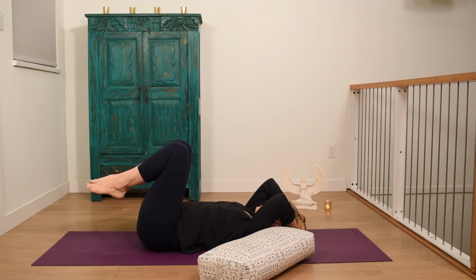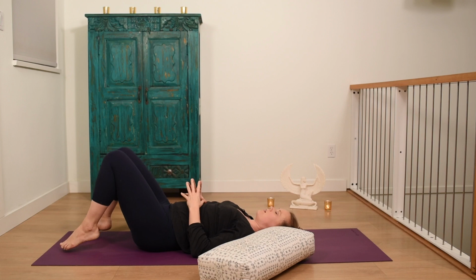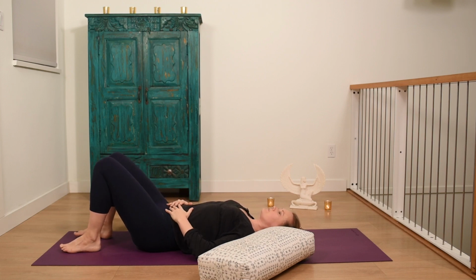And then exhale and relax and either come down into Shavasana, resting here, or come up to a seated position, taking a space of rest. And softening into the inner posture of sukha or ease. Taking this time to fully empty out.